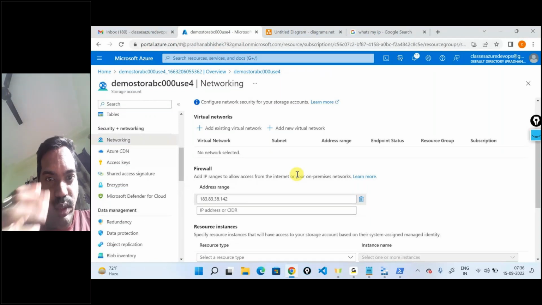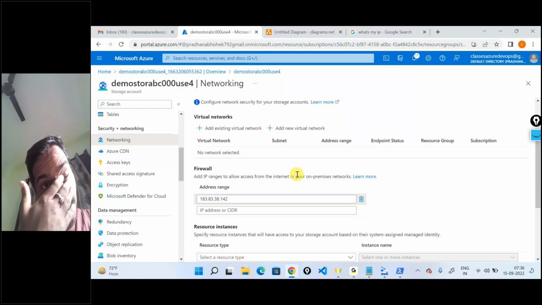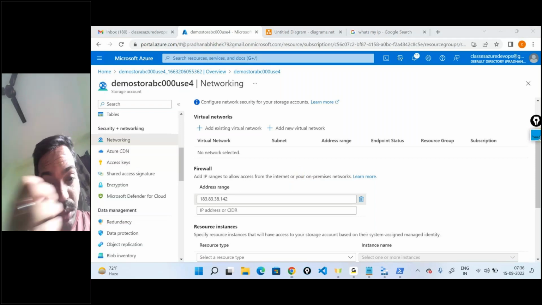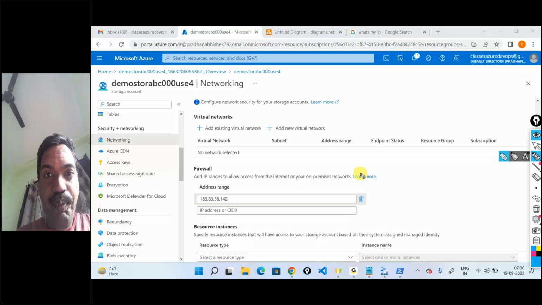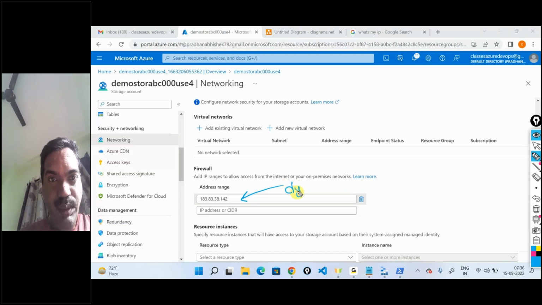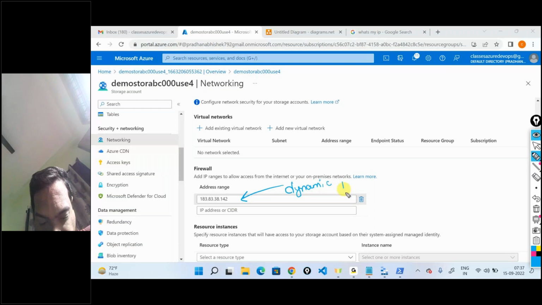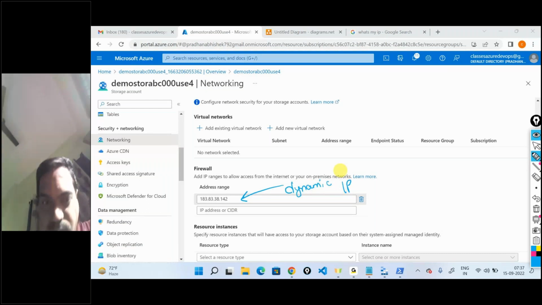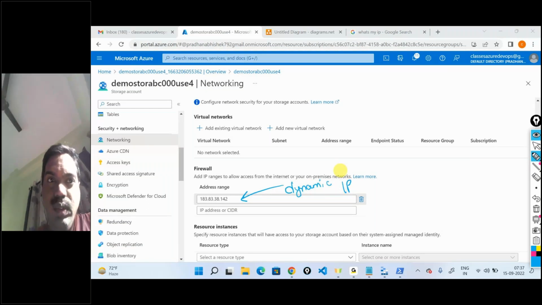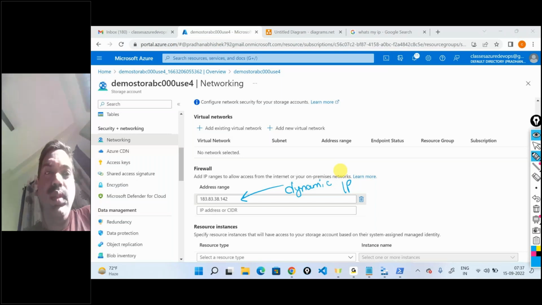I'll also give you the second limitation. The IP address that you see out here that is given to me is a dynamic IP address. When I say dynamic, what I mean is that this IP address changes frequently.